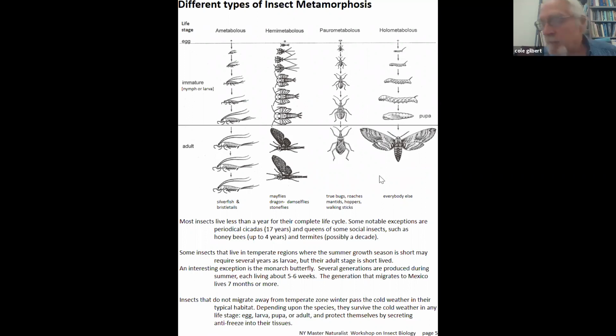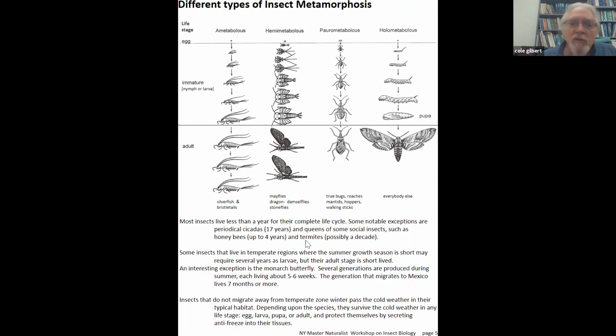All right. So what else do we have here? Just some folks ask, well, how long do they live? Most insects get this life cycle done in a year. There are a few that will live longer. The longest living ones of insects that we know about are probably the periodical cicadas that live underground for 16 years. And in the last year, then they come up as adults, but all of their time is spent in this immature stage, sucking on plant roots.